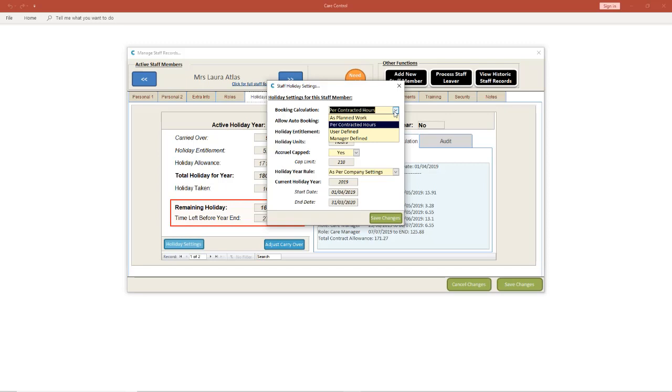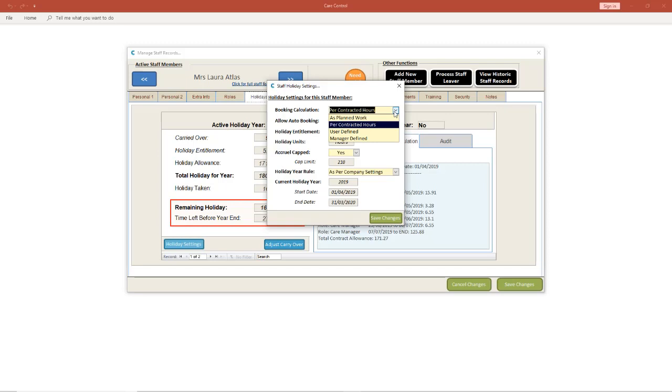What that means is if they were to book a period of time, say a week's holiday in August, the system would look at their contract and work out how many hours that would calculate for a week's holiday in August on their contract.